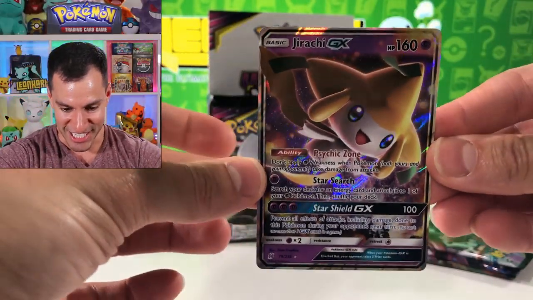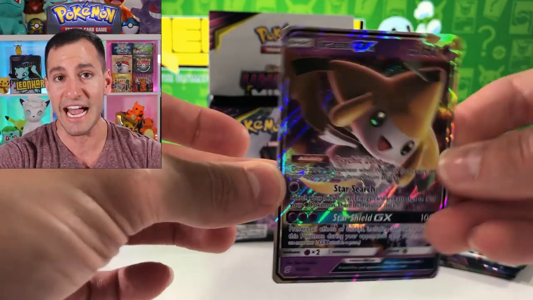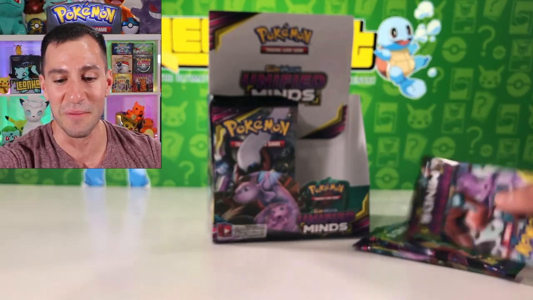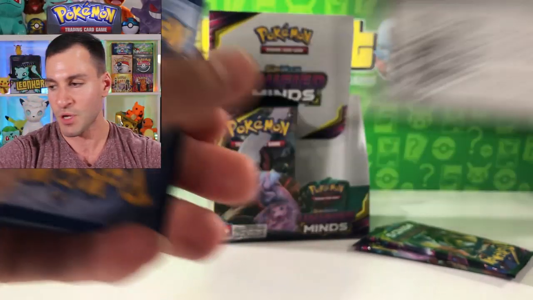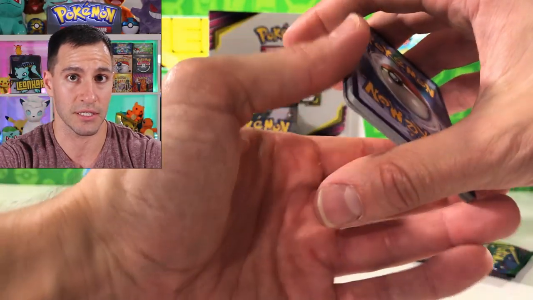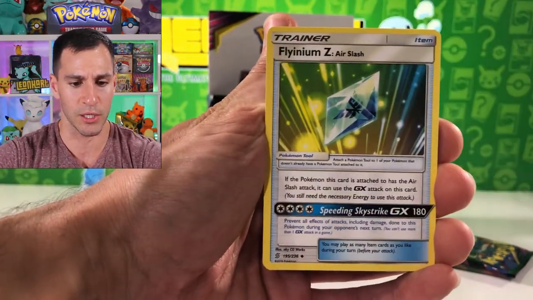Jirachi GX. One of the GX cards that I had no idea was in the set, so I told you it was going to be a surprise just for me. I always like going into the new sets really not knowing as much as I can, but when I was doing Miracle Twins opening, I kind of learned something. So yeah, I learned sometimes some stuff. Anyway, Swadloon, whoa.